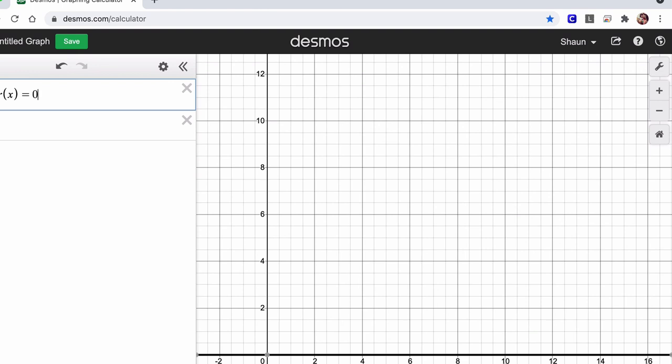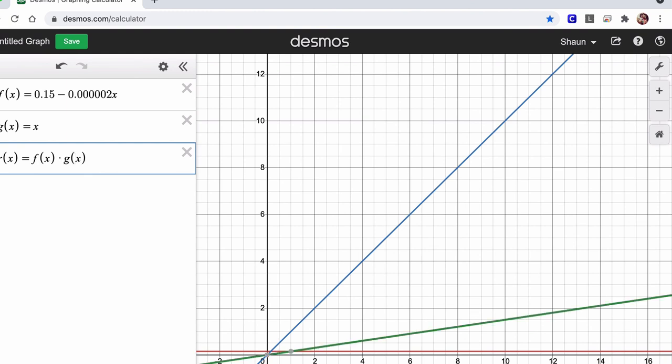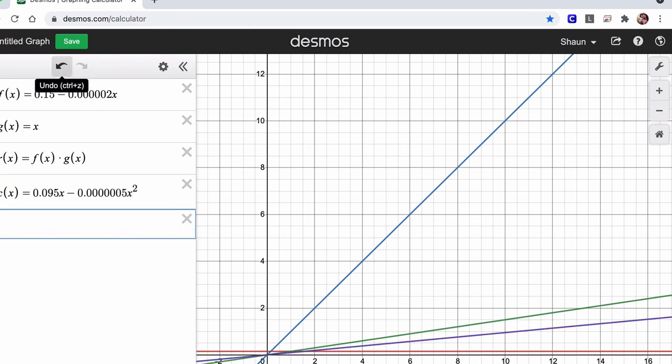So let's just look at our functions that we have written out so far. So we said that there's a function f of x. This is our first revenue function. 0.15 minus 0.000002x. Then we had a function g of x, which is the number of orders. And then we had a function that was our total revenue function, r of x. And it was the product of f of x times g of x. And then we have a function for cost. Now the cost function, I'm just going to plug in. That was the two costs added together, multiplied by the number of orders. And that was 0.095, so 9.5 cents per order. And then we had a nice little discount, 0.000005x squared. And that was our cost function. Then our profit function is the difference, revenue minus cost.